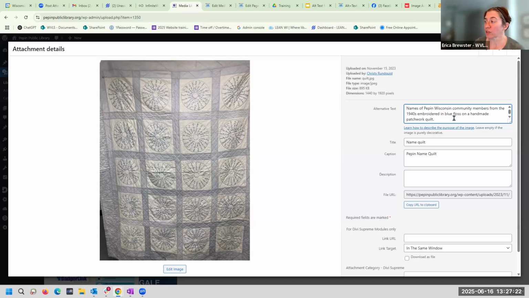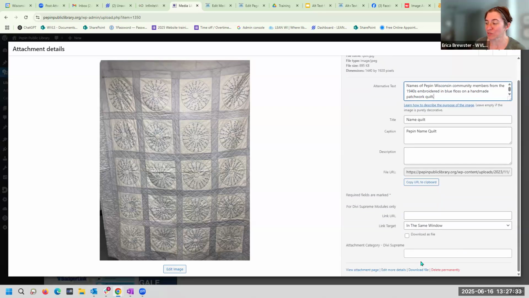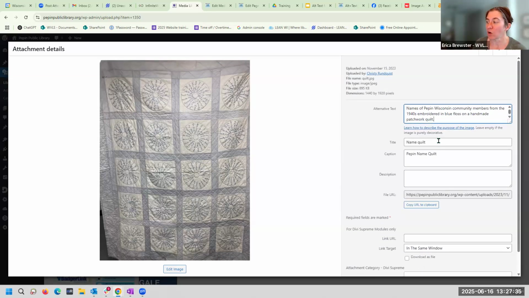And then also just a mechanic note on the way WordPress works. As you're adding alt text, if you go back and you're adding it, there's no place to really save anything. All you do is click out of a box and it will automatically save any changes you make.